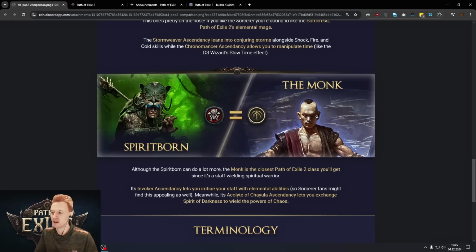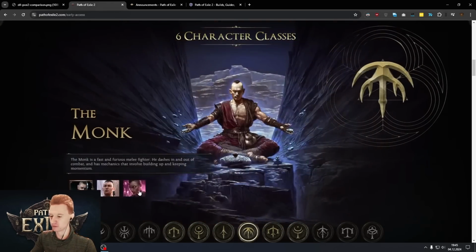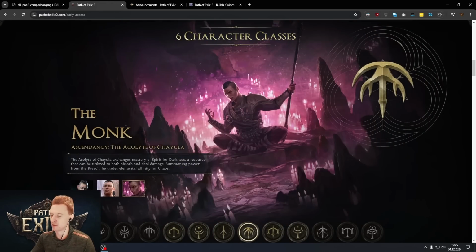caster abilities where you can use a bunch of different elements. Now it's not nature elements on the Monk, it's more lightning and cold damage that the Monk is doing, being this meditative, holy warrior basically. That is pretty strong. And the Monk also has a darkness side to it. The Spiritborn has more of a jungle theme, and the Monk, with one of the ascendancies, the Acolyte of Chayula, is a bit more focused on the darkness side of things with a lot of lifesteal and stuff.